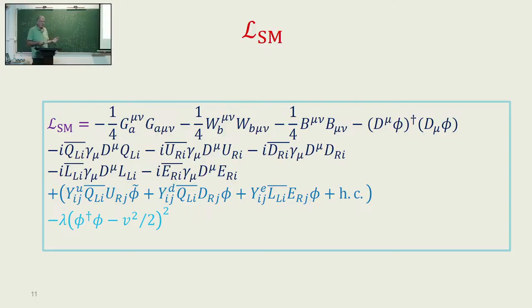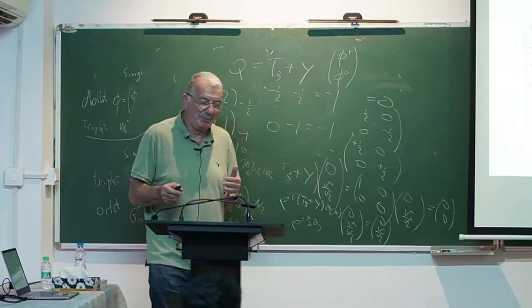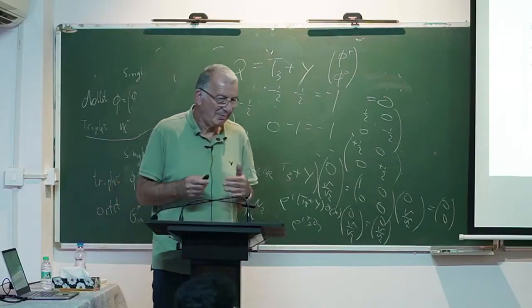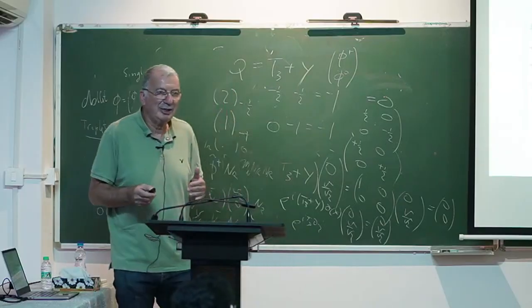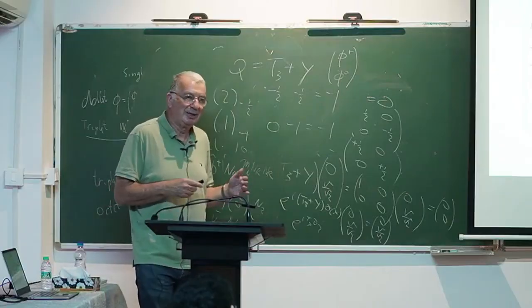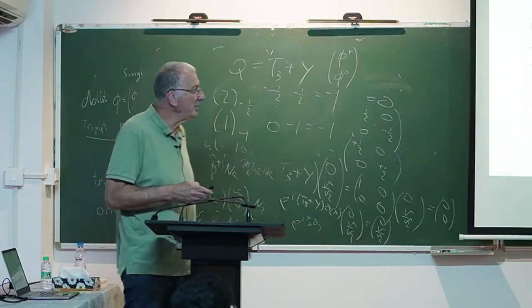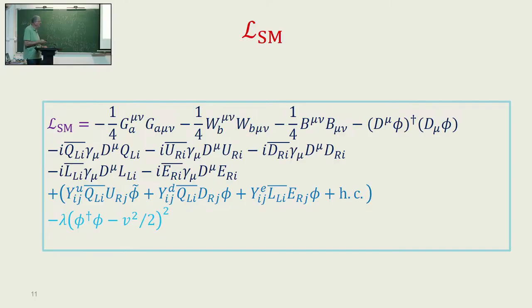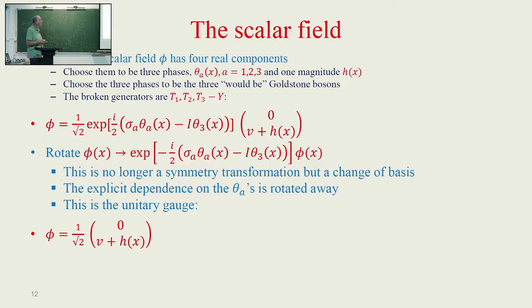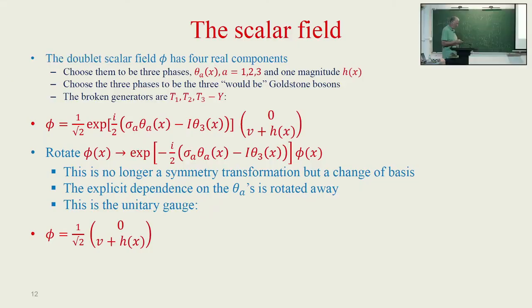The Lagrangian exhibits this SU3 color cross SU2 cross U1 local symmetry. But if we think that explaining things by symmetry principles is a nice way to understand nature, then it's better to start from the definition than from the Lagrangian that comes as a result out of that. So this is the Lagrangian, and now, this is not yet a spectrum, okay.